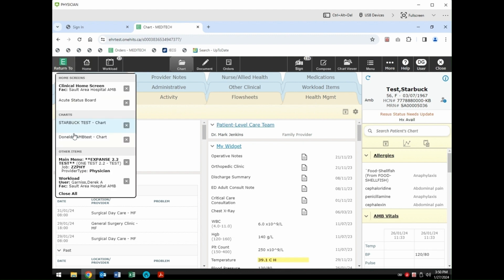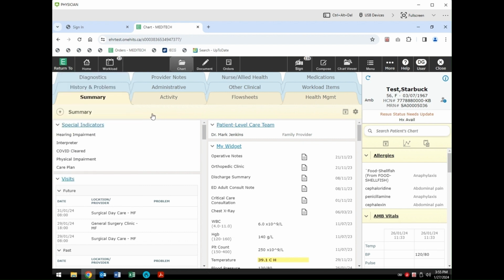The summary screen is designed by various widgets. You can select what widgets you want on your summary screen. The widgets will pull information from the patient's chart and display it on the summary screen for you to review. Although the patient's chart is the same, no matter if you're accessing it from WebACUTE or WebAmbulatory, the summary screen, however, will change when you enter from WebACUTE or from WebAmbulatory based upon the widgets that you have chosen for each of those two modules.